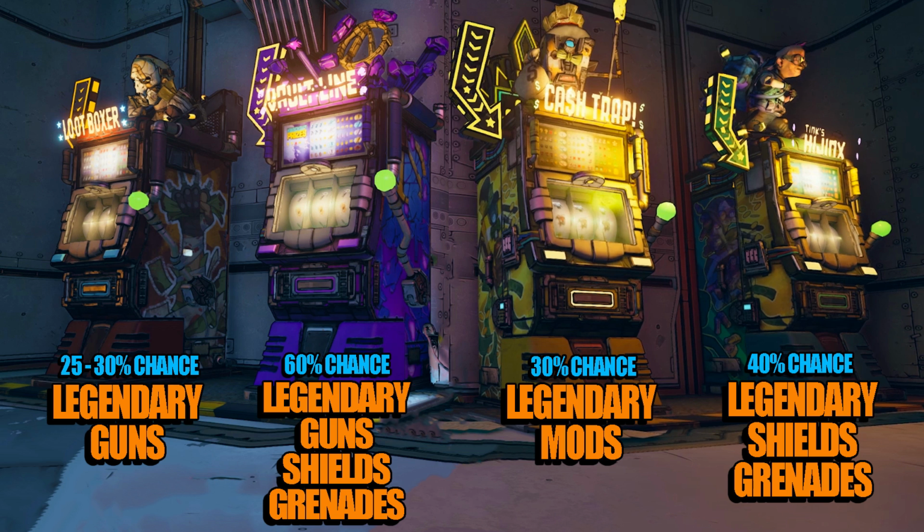For the Tink's Hijinks, you have a 40% chance of getting a legendary shield or grenade, and so out of 10 spins, you'll be getting 4 items, and most likely 2 of them will be shield and 2 of them will be grenade. And just like the other machines, besides the Loot Boxer, this one will take your money and it will not give you those high money jackpots like the Loot Boxer does.